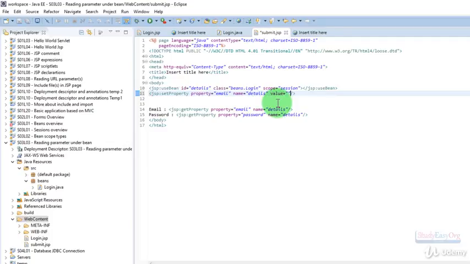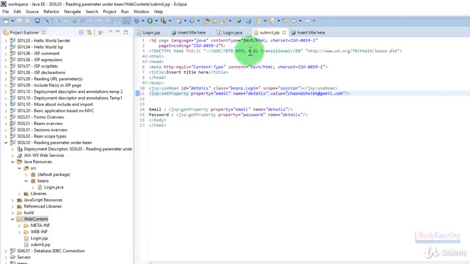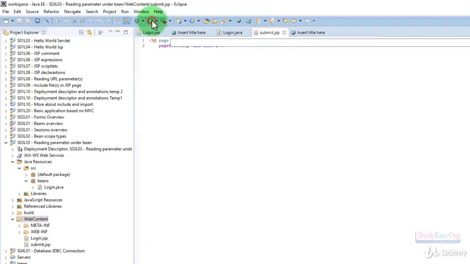Alright, and the value could be like chandsheikh@gmail.com. In fact, as of now we are not making use of this login form anywhere, so we can directly execute the submit.jsp file, and even then our work would be done. Here we go. So our work is done.